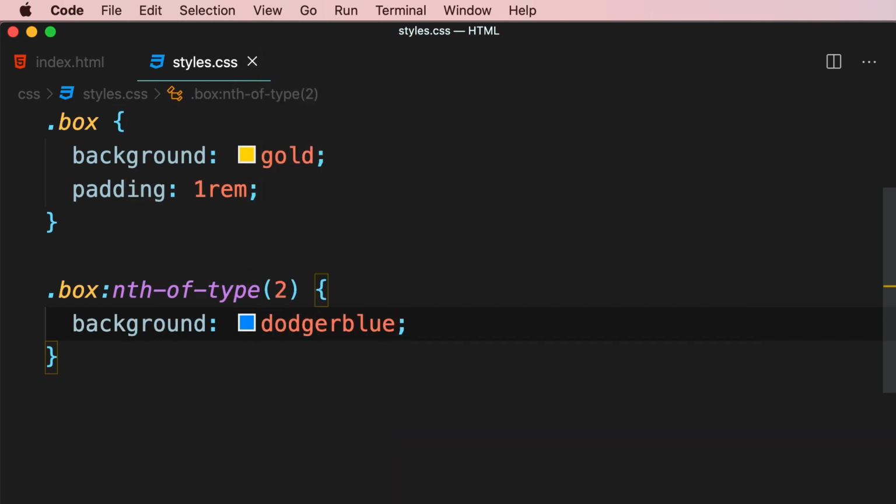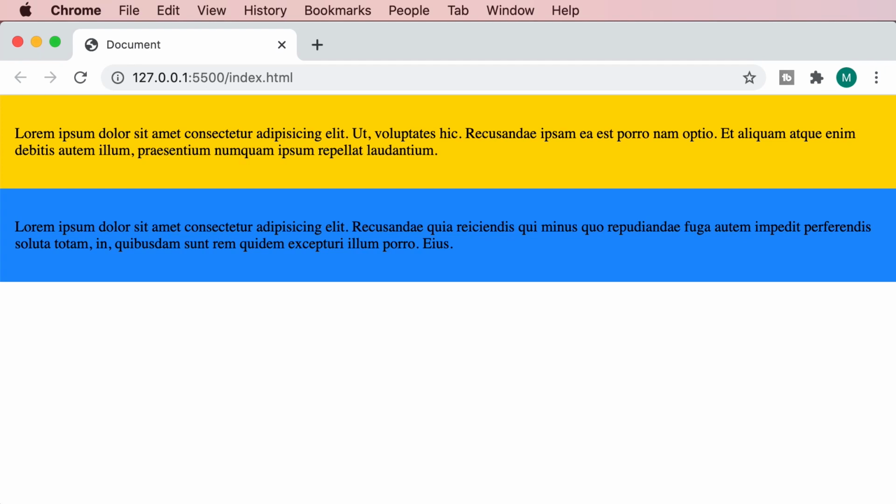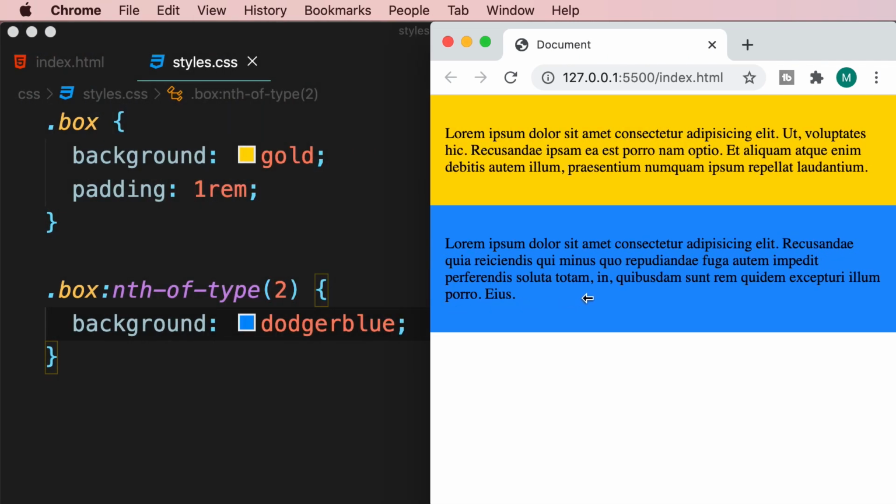Let's see what we get up to this point. So here's what we get. So we have two boxes laid out vertically. Obviously on desktop, this doesn't look so good because each line contains so many characters. It's really hard to read this text because the ideal line length is somewhere around 50 to 60 characters. But on mobile, this looks perfectly fine, right?